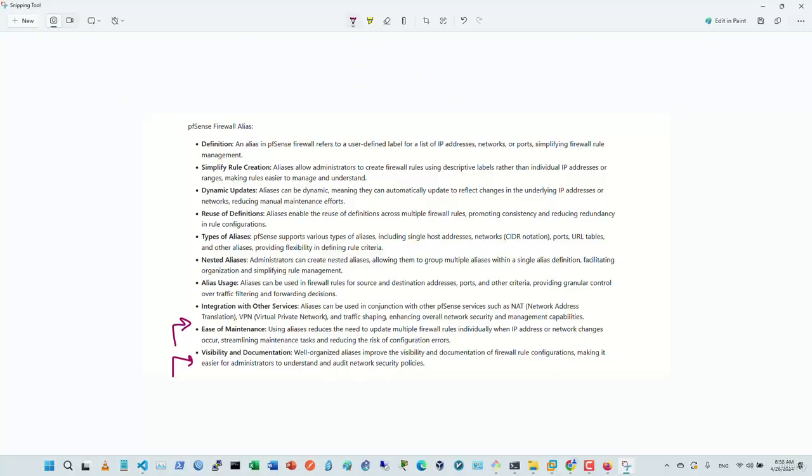And if you have nested aliases in security configurations, for instance, a group of hosts to have access to maybe a destination like, I don't know, YouTube services, or another type of group to just some sort of websites, and like that. So well-organized aliases improve the visibility and documentation of firewall rule configurations, making it easier, obviously, for administrators to understand and audit network security policies.